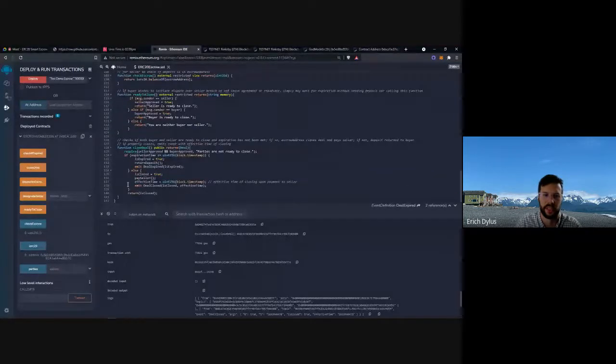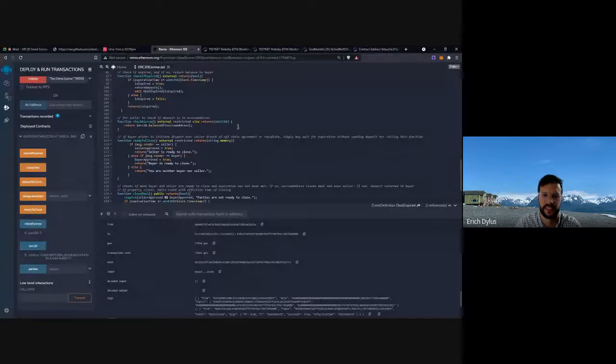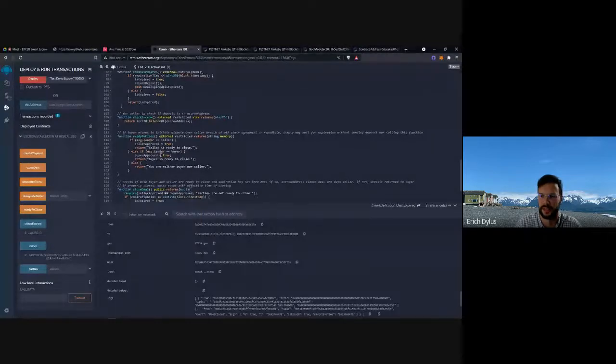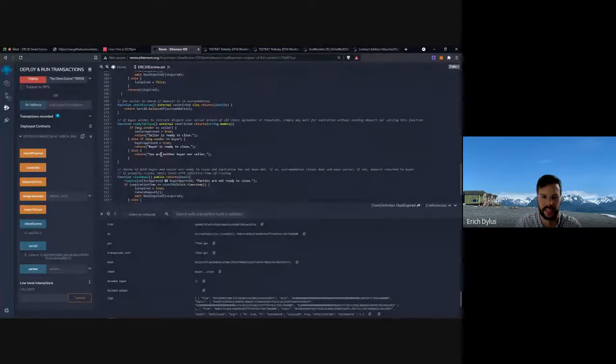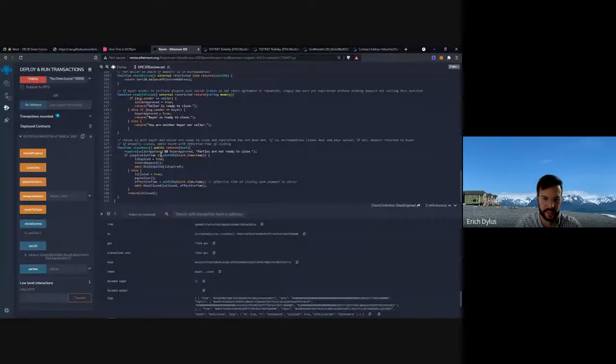All of this Solidity code is happening on chain on Ethereum. And if you're using a website to interact with it, the website has no idea what's going on unless it's communicated to in some way. So this event, deal closed, emits the information of whether the deal has been closed, which is true, and the effective time.